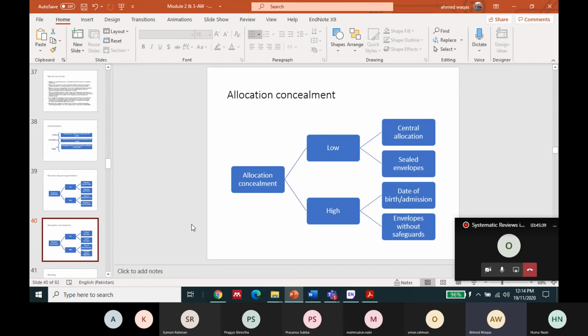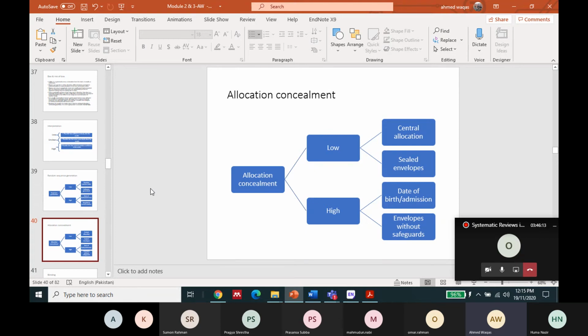The next is allocation concealment. So in this one, you are trying to conceal the treatment that the study participants are being given. So they should not know who has been randomized to a control group and who has been randomized to an intervention group, which of the groups is receiving the placebo drug or treatment as usual, and which is receiving the other treatment.